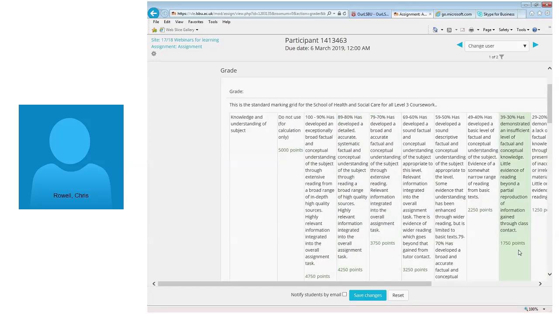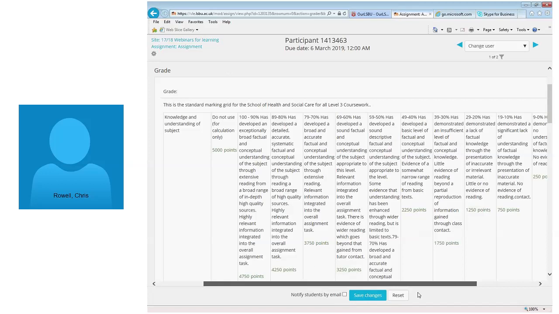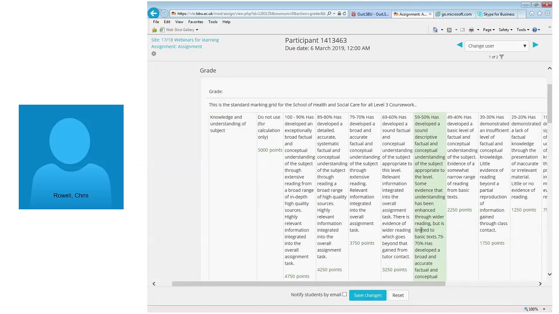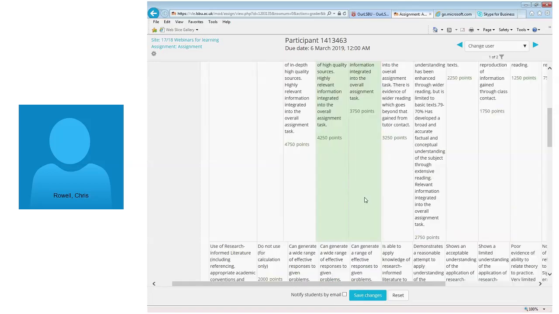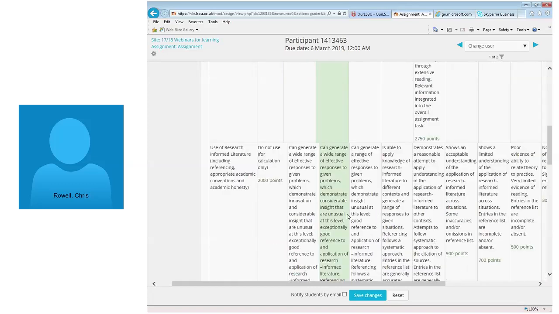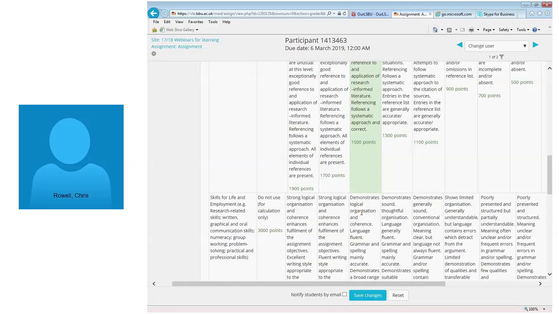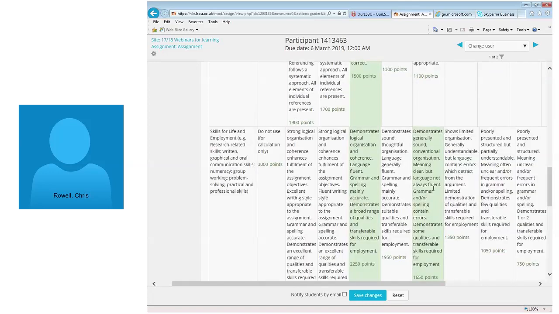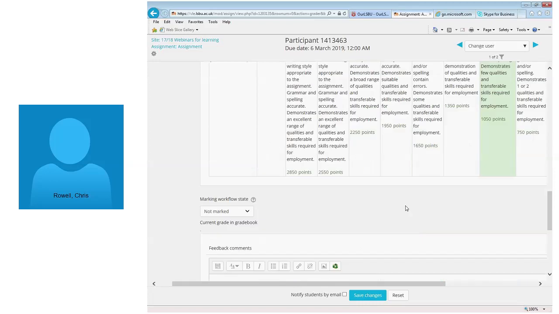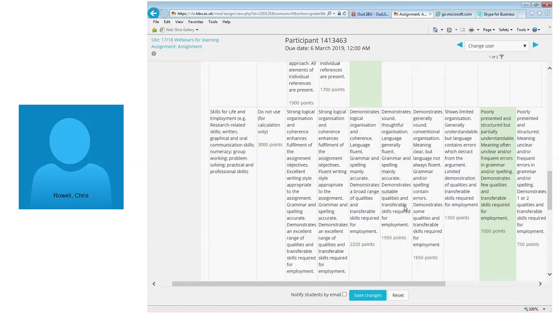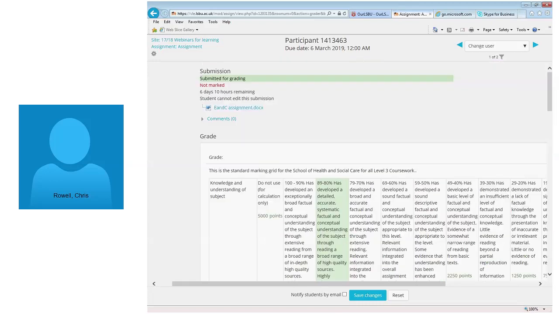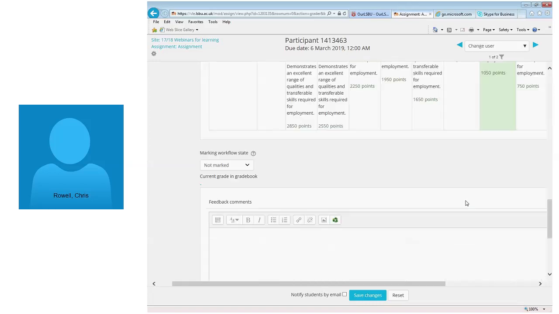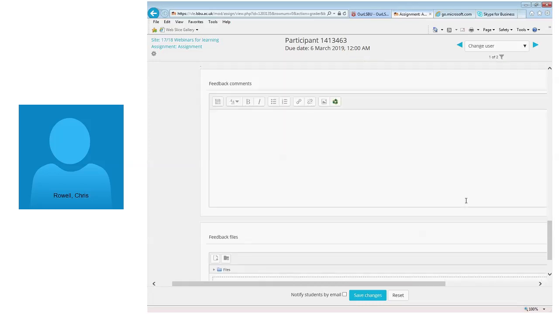And then in terms of using the rubric, and this is quite a sophisticated rubric with lots of options. If it was an especially good piece of work in terms of knowledge and understanding, you'd click on there. Again, if it had good research, good skills, you would just go through ticking whichever box you felt was most relevant in terms of the marking process. And that's relatively easy to do.